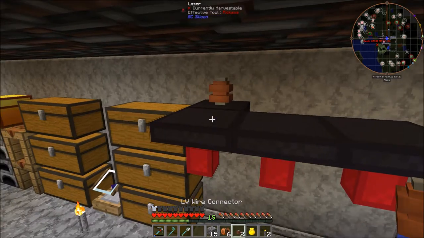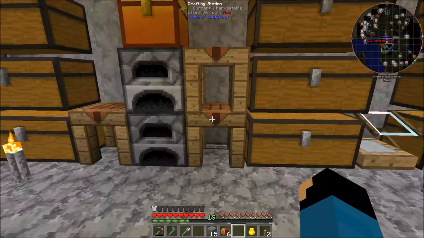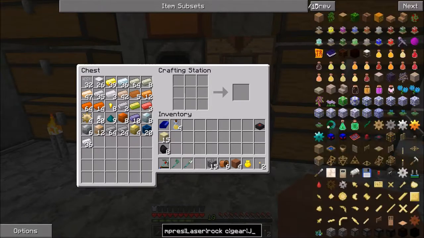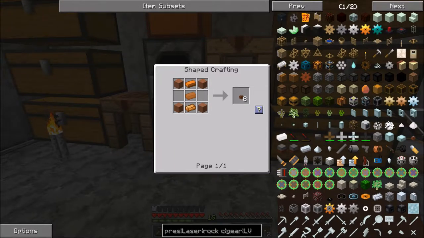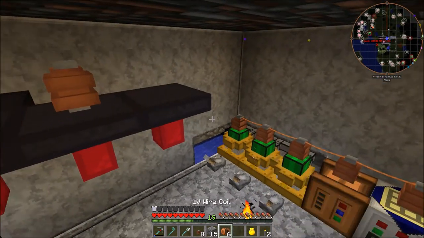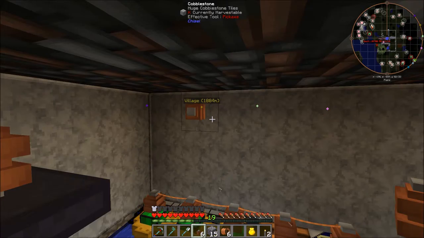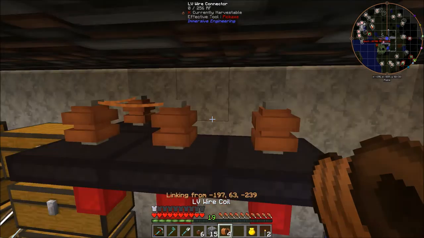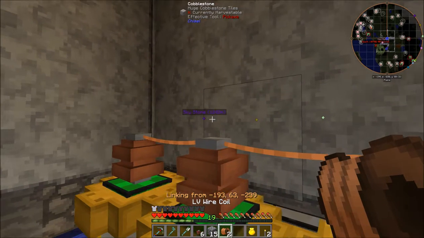Okay, I need more of those. Those are the LV, LV, LV, LV, these guys right here. That gives me another 8 real quick. There. Let's put one there. So we need to connect all these. One to there, you to there, you to there, then you to there, and then you down to here.